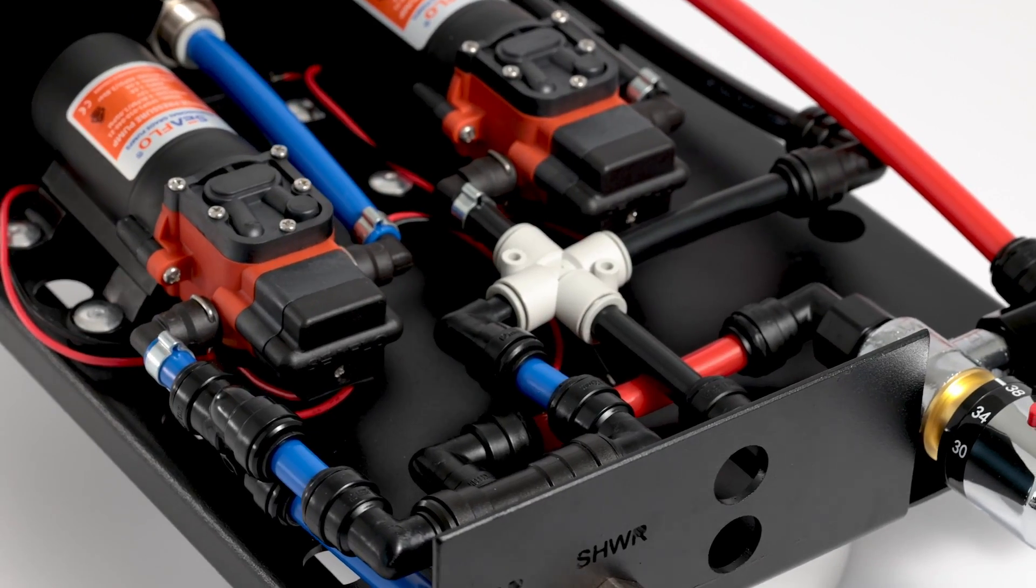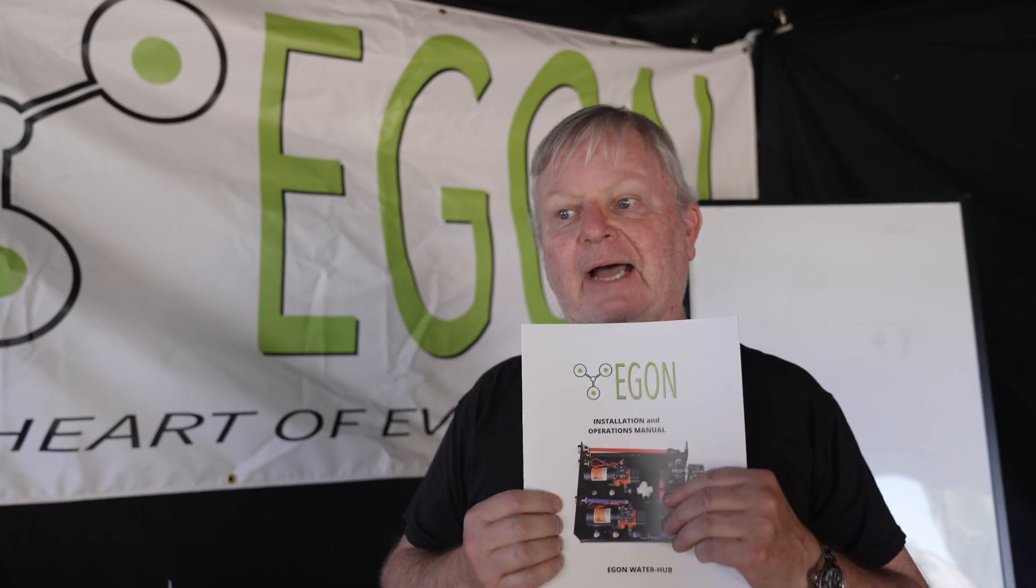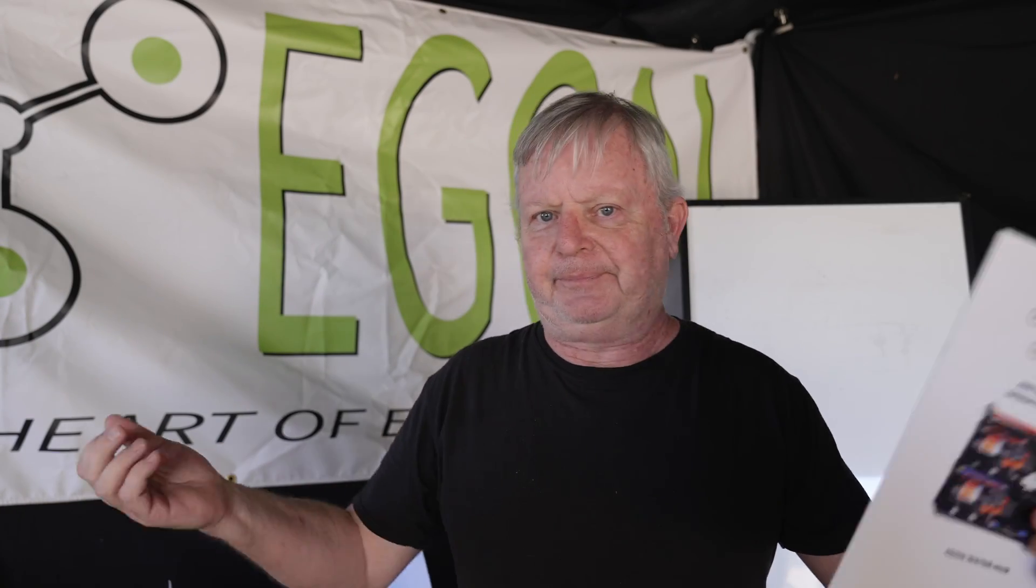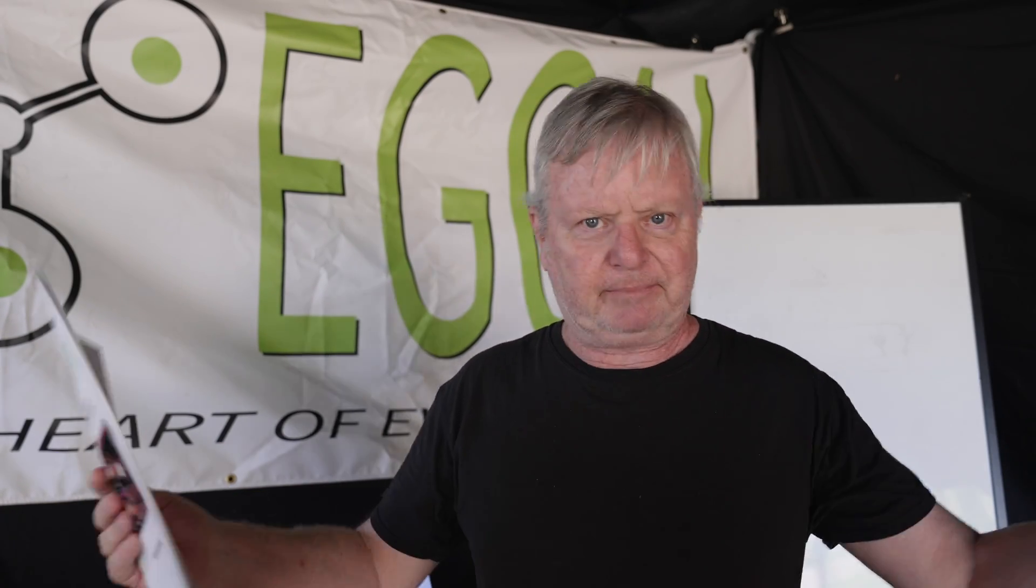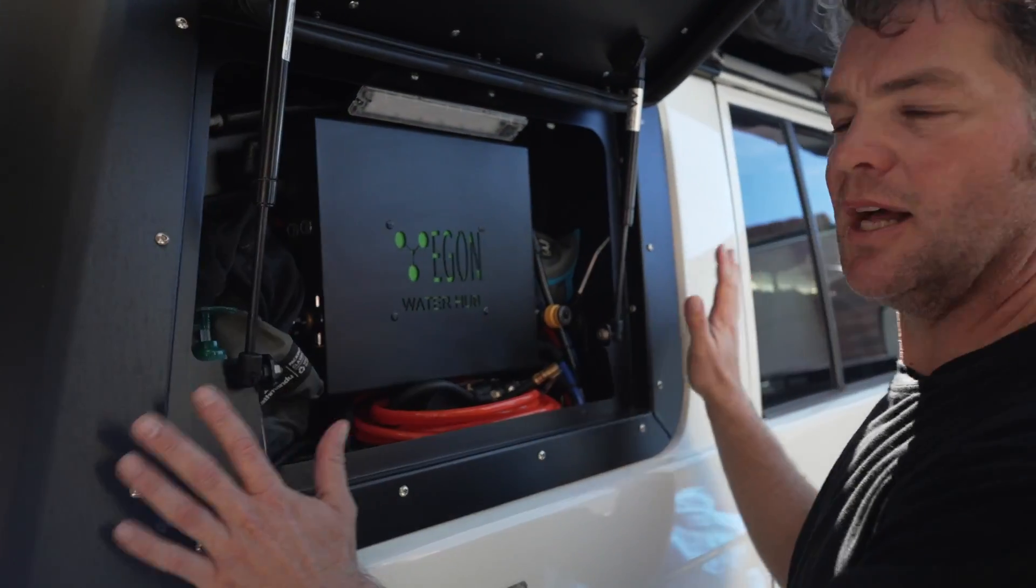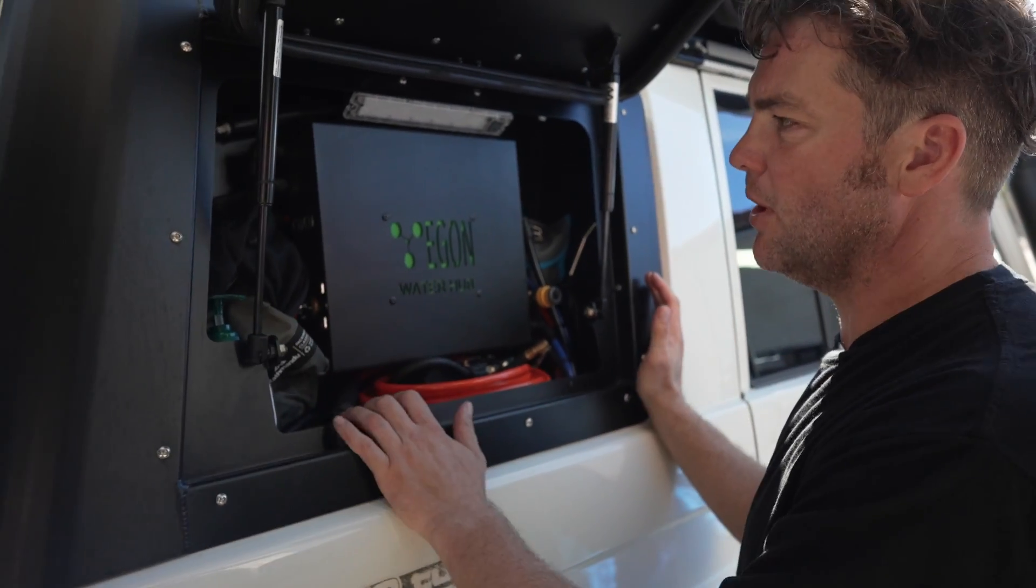Now I'm going to ask Heiner to explain to you how easy this is. Honestly, it's like paint by numbers. This is how I've installed the Water Hub in my vehicle, inside a gull wing, which makes it really usable on a wagon.